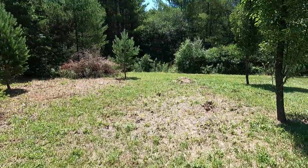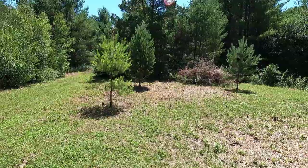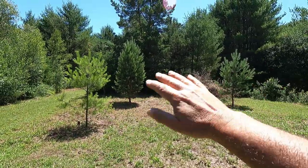I've been working around the house with the chickens, the land, cleaning up a little bit. I have a ton of work to do. I could probably be busy every day for weeks, months, and years if I wanted to. I have a lot of projects, a lot of things planned for this land, and I'm taking it slowly but surely. Now this land I'm clearing for a project that I'm doing, and it should be completed in about 2 months. So I still have a little bit more to clean back there.